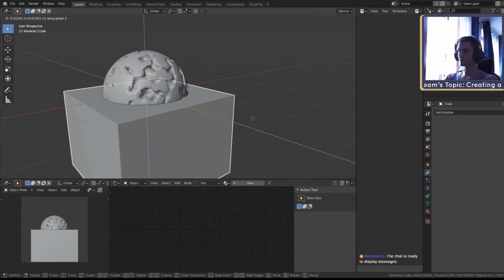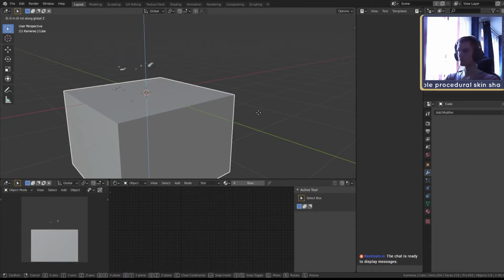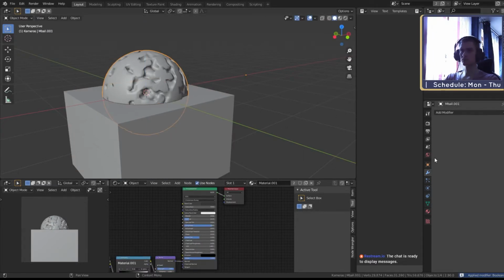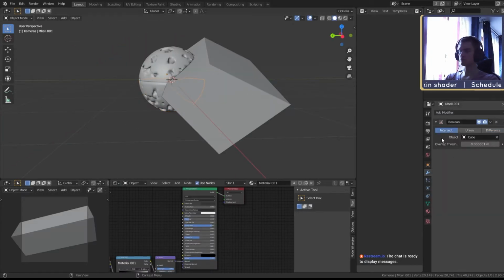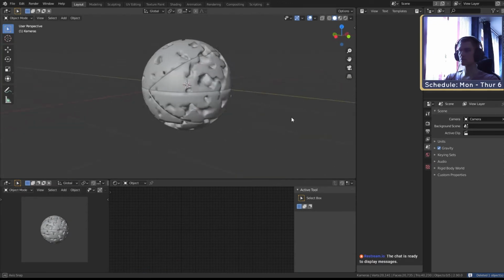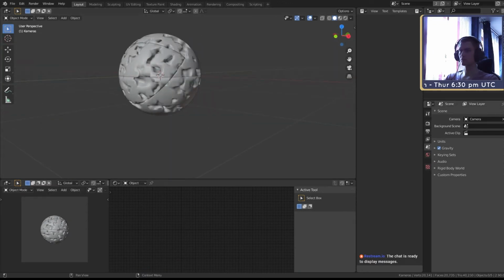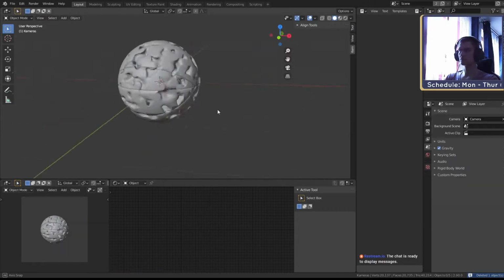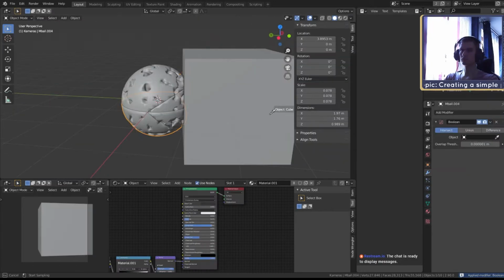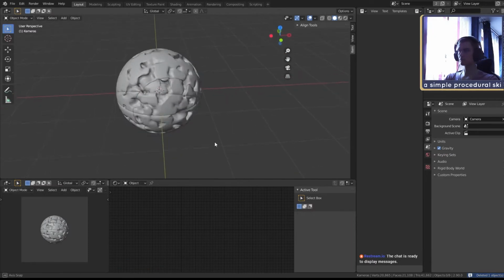Then I used multiple Boolean modifiers to first split this sphere in half. Then I created these smaller splinters by adding multiple Boolean modifiers and applying them to get multiple pieces, basically as if it was shattered. There you can see another one, and then the last one, a few smaller ones.